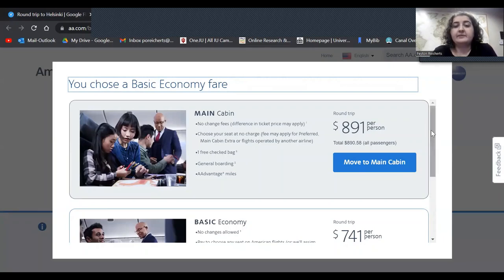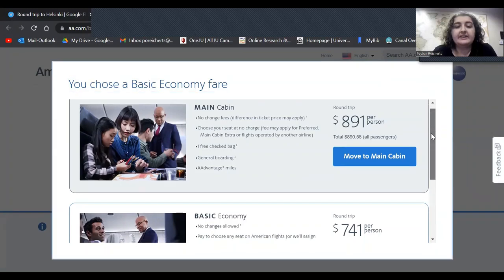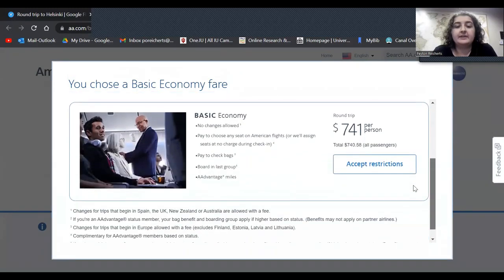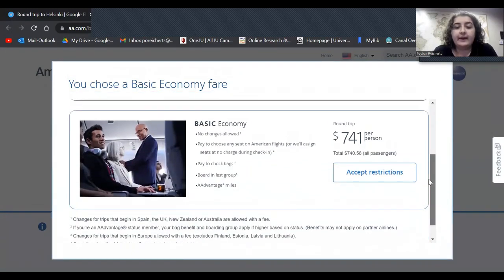Now that I have made it to American Airlines website, they are giving me the option of which class I want to choose. The cheaper option is basic economy, but it has many restrictions that might be difficult for some people. I am unable to choose my seat without an additional fee. It can be helpful to have an assigned seat because you are less likely to be bumped if the flight was overbooked. I would also have to pay to check a bag.